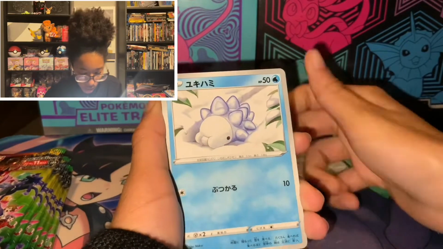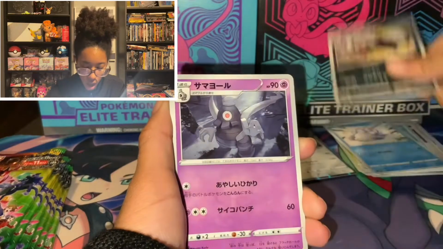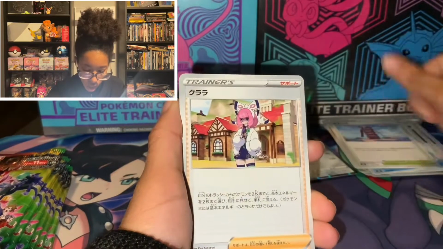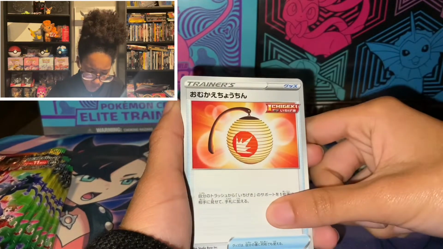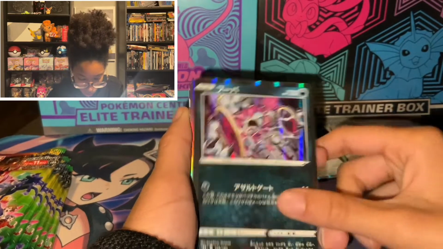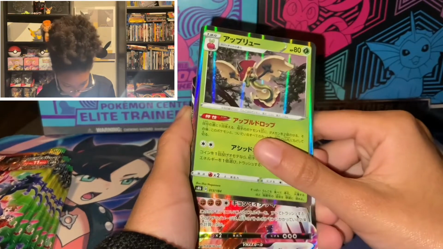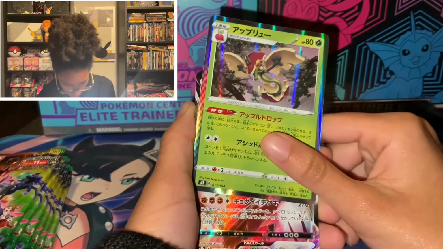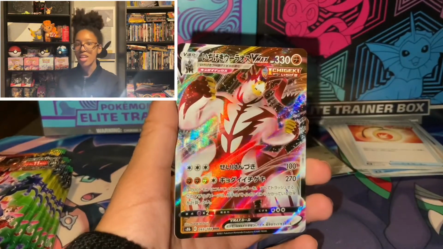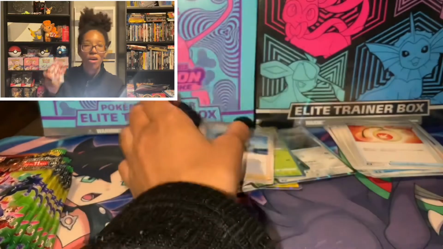Okay, energy, Tsunami Nom, Galarian Linoone, Dusclops, Tower of Waters, Clara, something Lantern. Ooh, we got a Hoopa holo. We got an Appletun holo. And we got... wait, wait. We got an Urshifu Single Strike VMAX full art and a Nessie reverse holo.